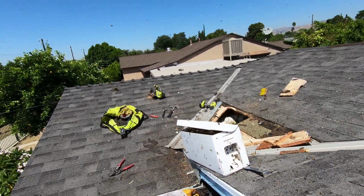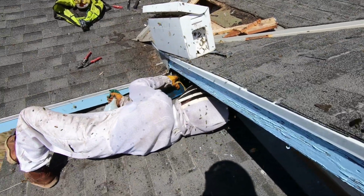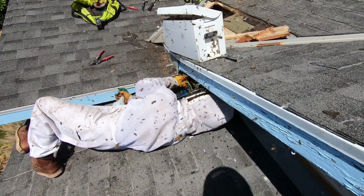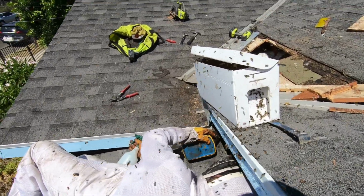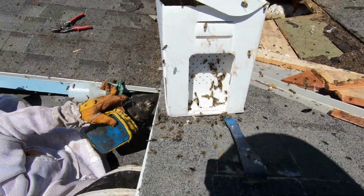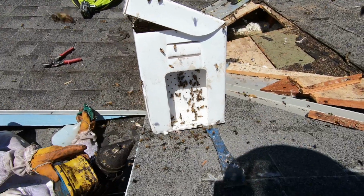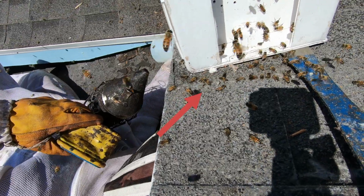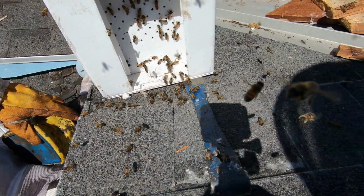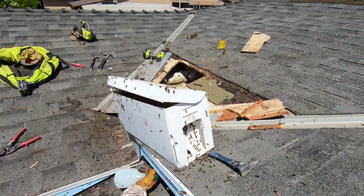Now that's what we like to see. It was a little too quiet earlier. And now we get this bee march. And again, you'll see these bees sticking their butts up in the air. They're doing what we call fanning. So even if the queen's not in the box, she'll smell that fanning, and she'll come and go into the box too, just like all the rest of them.